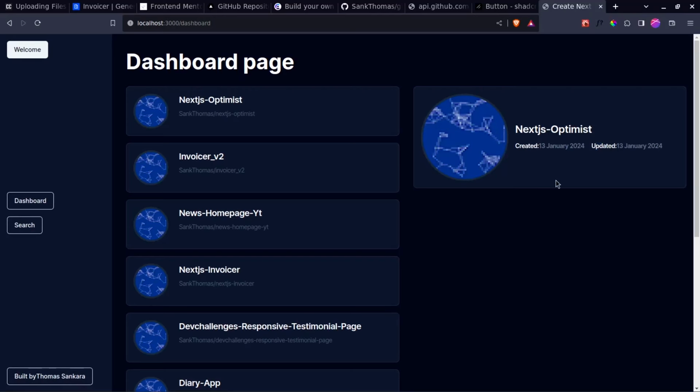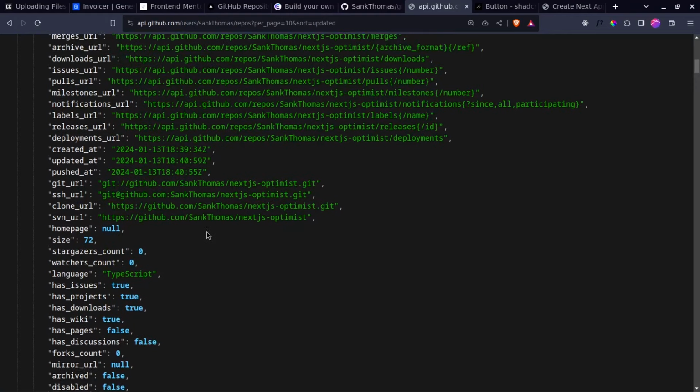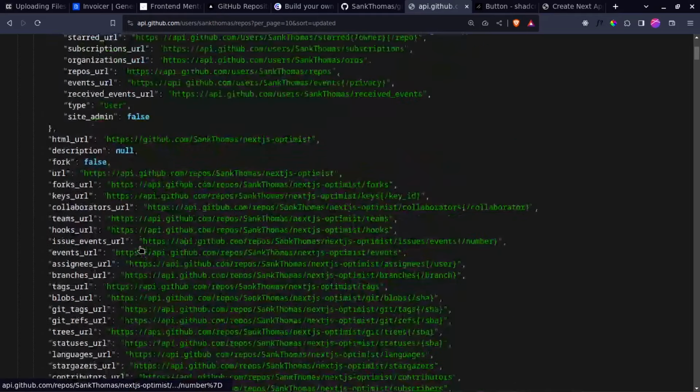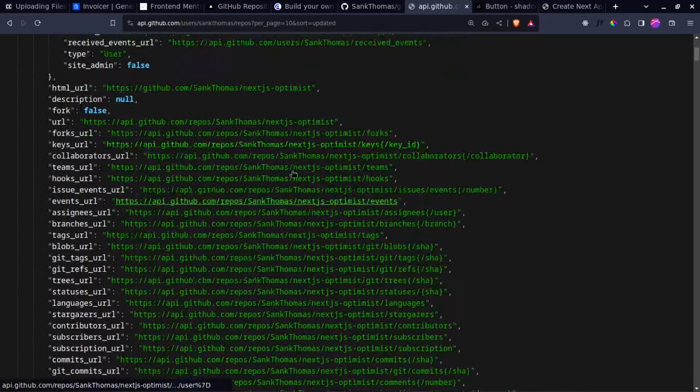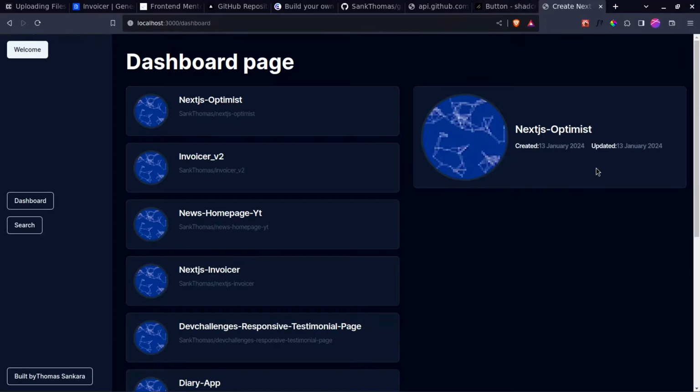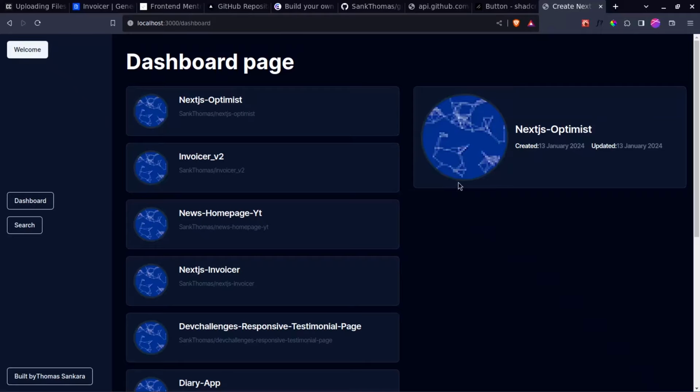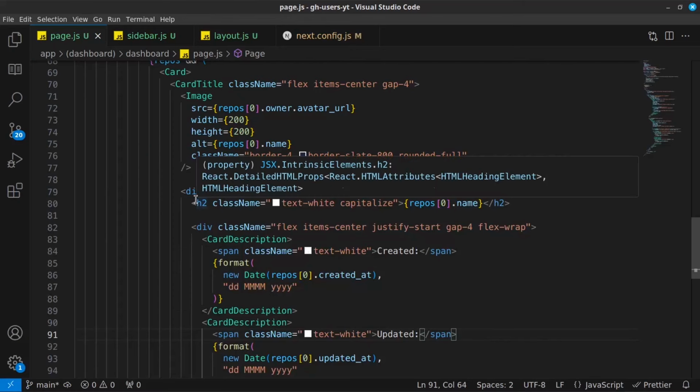And then once we do that, let's see, what else do I need from the repository? I feel like I'm forgetting to add something in, but that's okay. I mean, it's all available in the repository, in the API. So below this, let's go ahead and add a description. So if a repository has a description, you want to show it below this. So we're going to say the following.